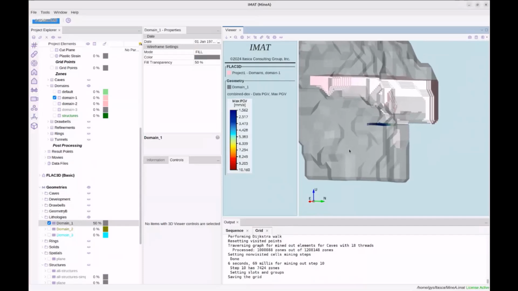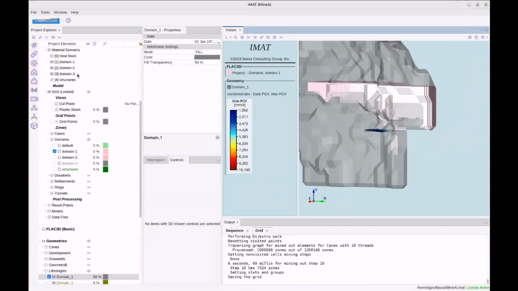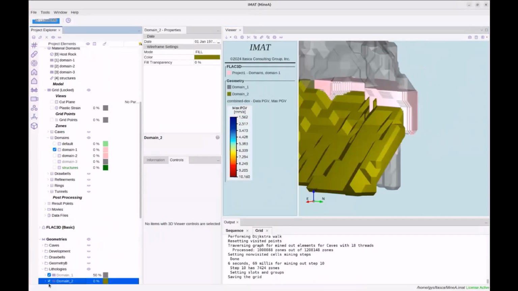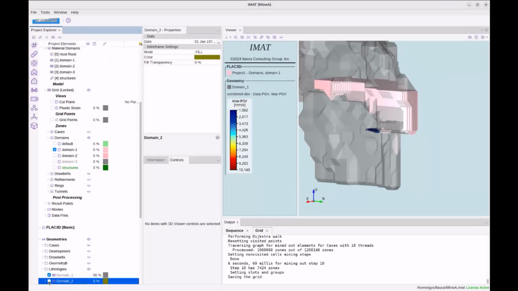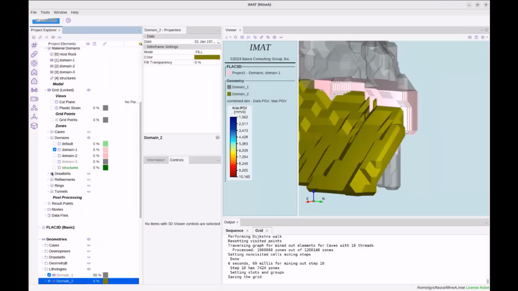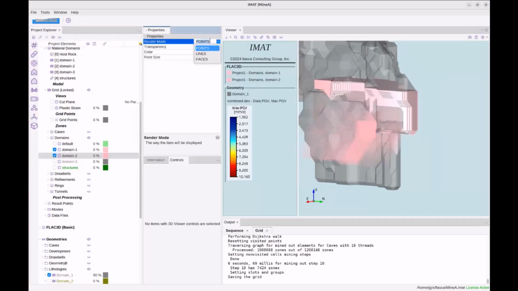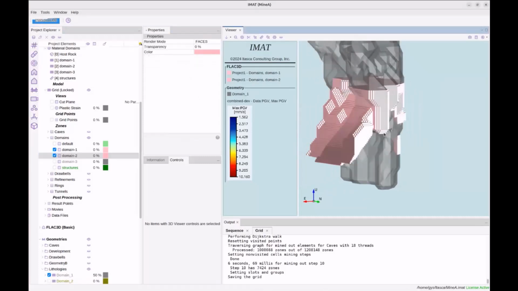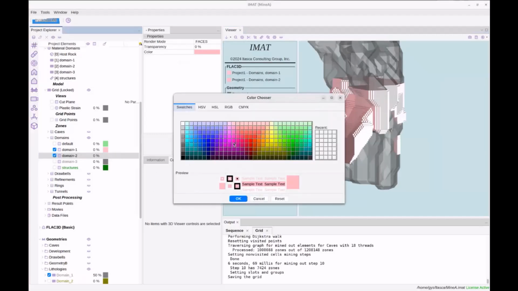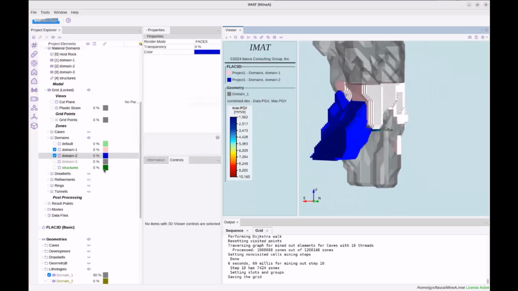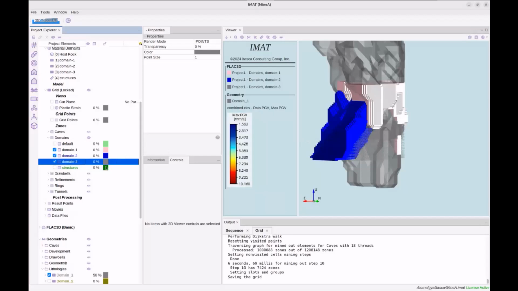This is important. Remember, I mentioned that the order in which I specify this is important. So obviously, domain 2 overrode those zones there. So they should theoretically be part of domain 2. So let's have a look. Let's show them as faces as well. Oh, there we go. And I'll change the color just for better visualization. There's domain 2. And then finally, domain 3.